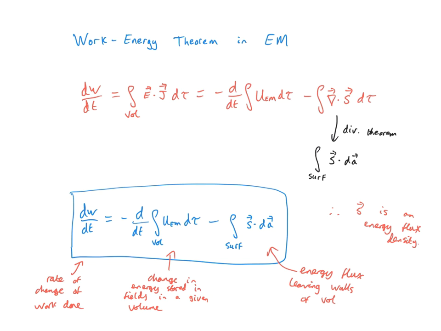One nice example of the work-energy theorem in action is to see how energy flows away from an oscillating electric dipole. When we have an oscillating electric dipole we'll have dipole radiation — electromagnetic waves carrying energy out of the system. What's plotted here is a vector field corresponding to the Poynting vector, with the electric dipole oscillating in the vertical direction. We can see that energy is being radiated away from this electric dipole.